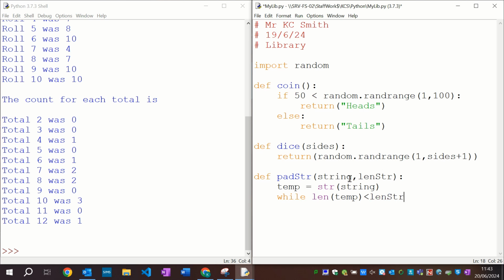So we're sending a 2, and I want it to be 4 long. So while the length of it is less than 4, I think I need to put an equals in there, but we'll try it. We'll see how it works.